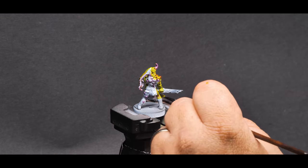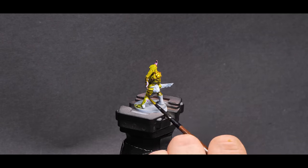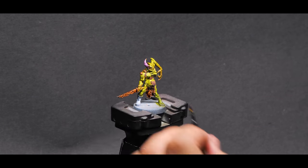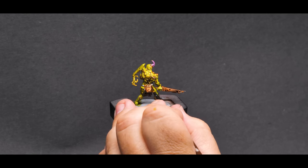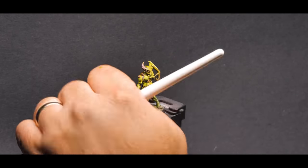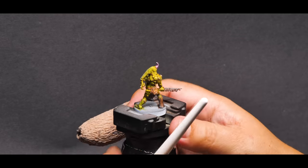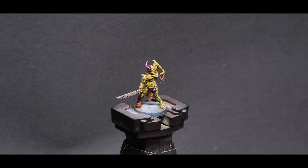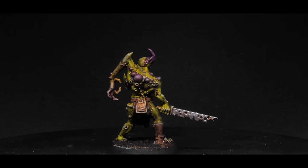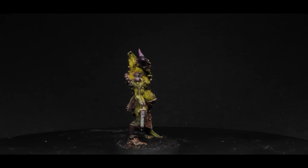I have a primed mini and a way to hold it down and brace myself. For this model in particular, I know I don't have to be super precise, which is why I started with it. I start by laying down some base color to the skin to give it some variety. These Poxwalkers have all sorts of little details on them that blend into the skin, so I wasn't too worried about spilling over anywhere because it's just going to end up with a unified skin tone over everything anyway. Once the base layers of color went down, I took out some ivory and a drybrush and went over the entire model to bring all the colors together and basically highlight the model. If you follow that up with a fresh coat of speed paint or contrast paint on those highlights, the model looks pretty good. Honestly, that worked pretty well. Even using my left hand, I had a good place to brace myself and get the brush under control, and I could pivot my whole hand to place paint more precisely. Just kind of rest it there.